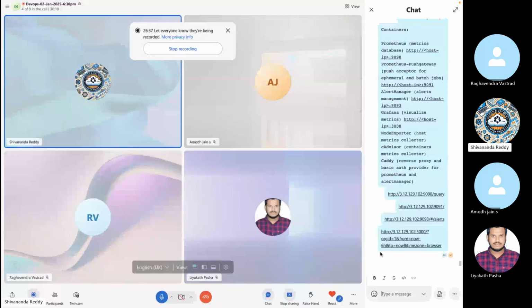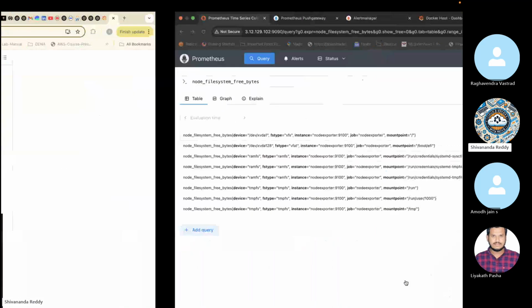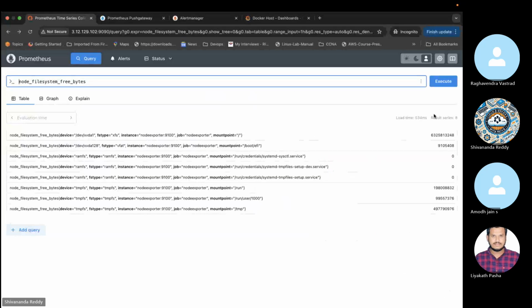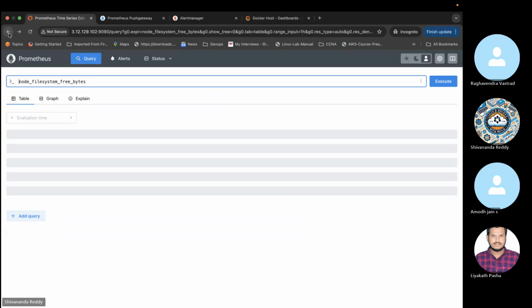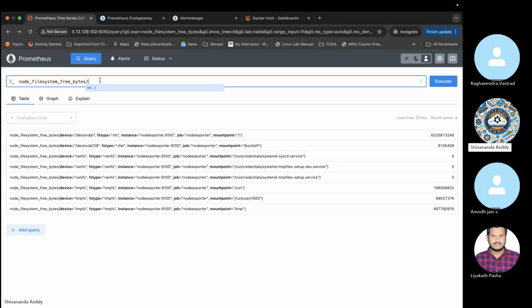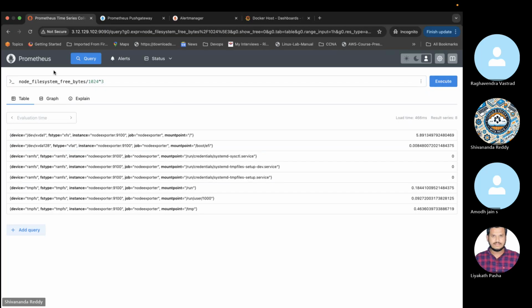If you guys run this command, the query will give GB. Look, I'm getting that in GB. What is the value we're trying to fetch? Node filesystem free bytes, nothing but disk. We're trying to achieve the disk. So you can see this much is there.